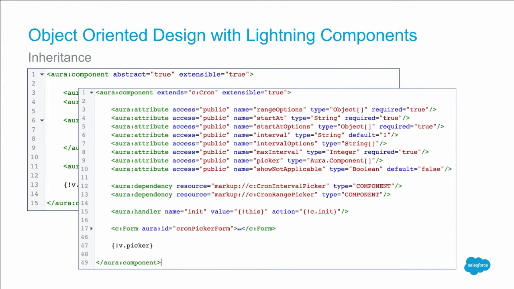So to give an example, this extract is the cron picker. So this is the one that gives you the every, on-select, and on-interval options. And as you can see, it extends the cron component, so that's establishing the relationship between the two. You'd also notice just on the right of that it too is extensible, so we can add further logic to it, which we did for weekdays and days. And what I'm highlighting now is essentially the markup for this component. And it's this markup that will get put into the cron component in the v-body position. So when you put the v-body in, position it well so that you get the desired results.